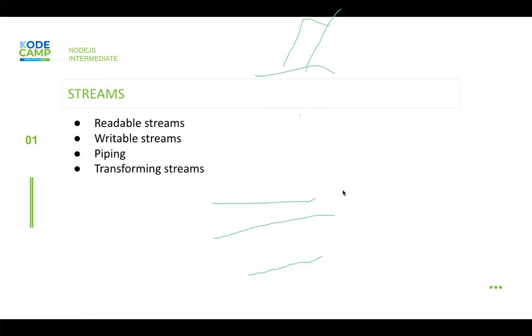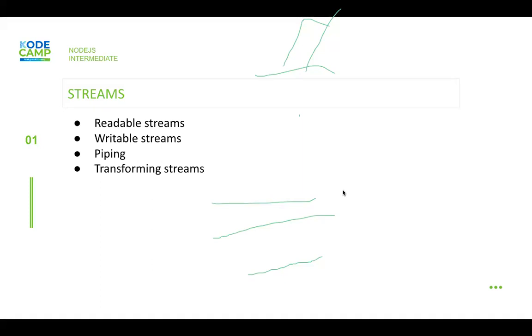We've discussed readable streams, writable streams, piping, transform streams, and even duplex streams, and how useful they are: you can just read data, process it, and then send it out at once, without having to write it first, then wait, then process it before sending it out. And this is actually sweet.